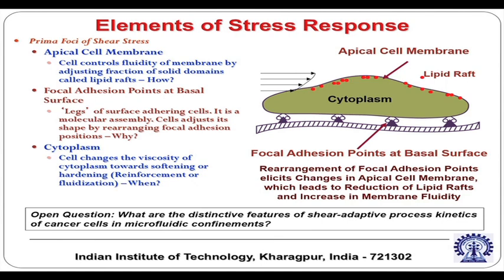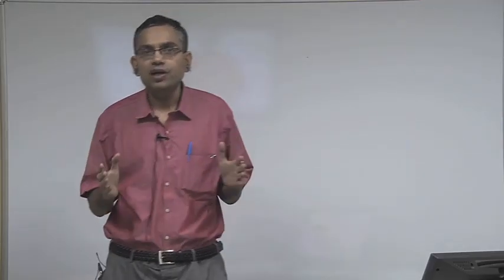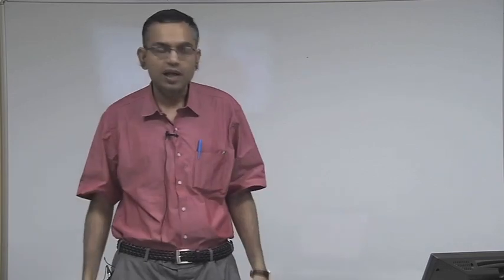The cell membrane which had lipid rafts will now get devoid of lipid rafts under the stress, so the cell membrane will become more fluidic or more malleable because it now has fewer lipid rafts than lipids, and in this process, because it is malleable, it can adjust its shape in a microfluidic confinement to survive the stressful condition. And this is the short version of the long story that we tried to unveil through our experiments.